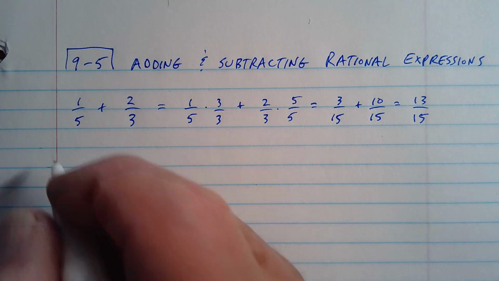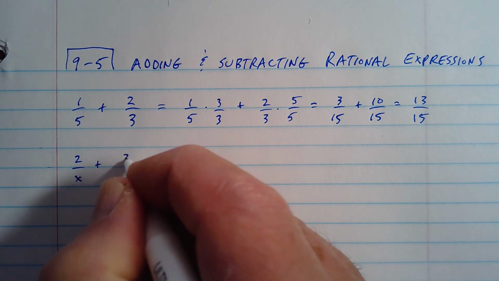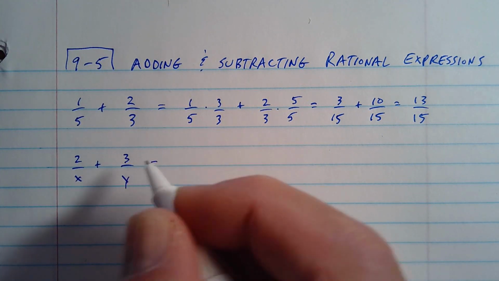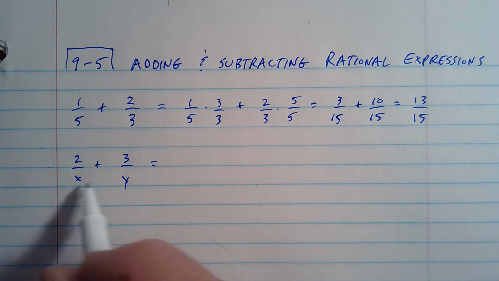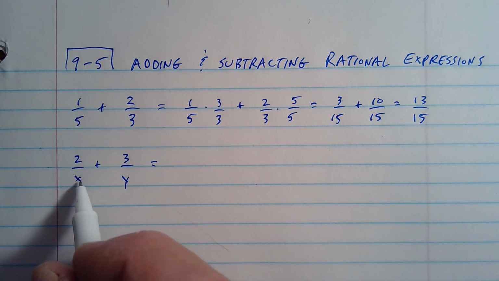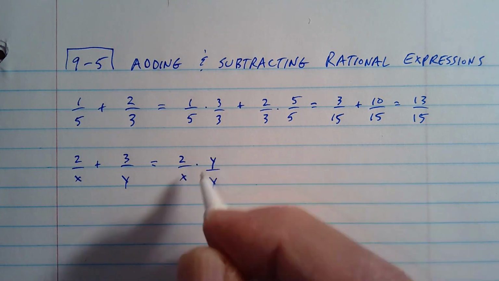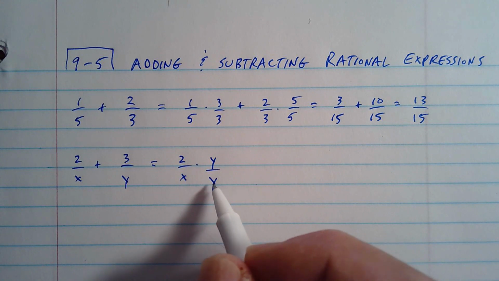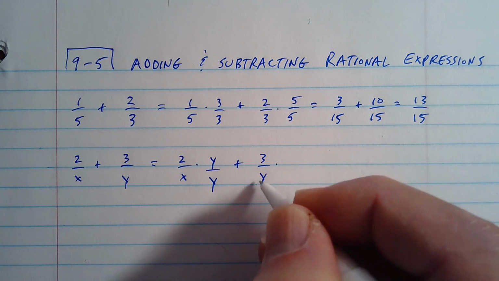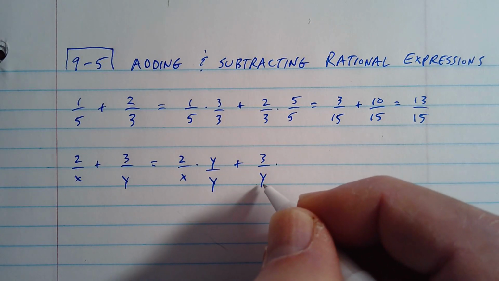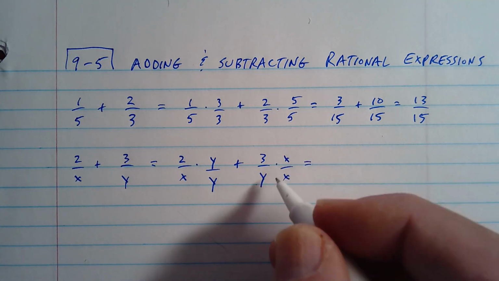So that's with numbers. Let's do another warm-up here where it's fractions. With letters, I should say. And so now I'm looking at x and y. What's the common denominator? Least common denominator would just be xy. So I'm missing a y for this first fraction, so I'm going to multiply the top and bottom by y. That's still legal. We won't worry about restrictions on these problems. And then I've got 3 over y, so I'm going to need an x with this denominator to make it the least common denominator, xy as well. So what I do to the top, I do to the bottom. That keeps that fraction the same value.